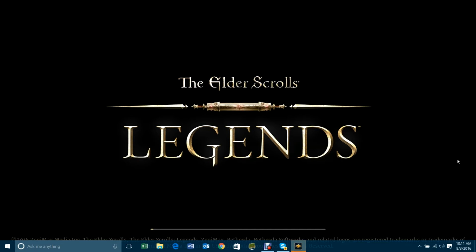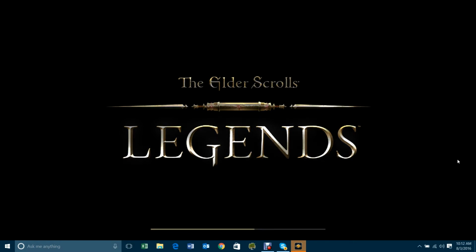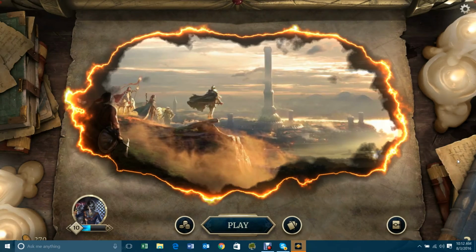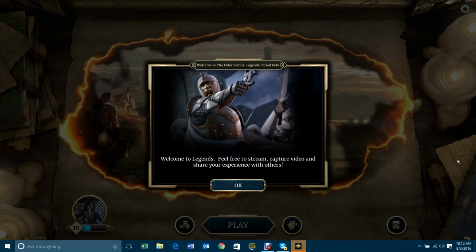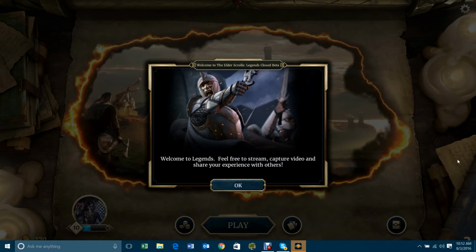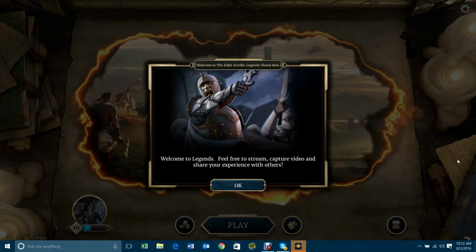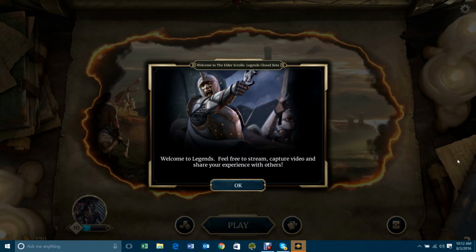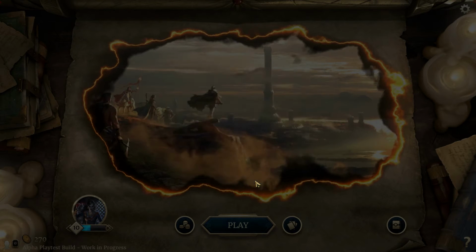Elder Scrolls Legends is the forthcoming digital collectible card game from Bethesda set in the Elder Scrolls universe. Now, as you probably already know, if you know anything about games, the current ruler of the digital collectible card game space is Hearthstone. So I'm going to be making a few comparisons between this game and Hearthstone in this demo, but you could choose to ignore those if you want.